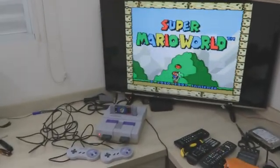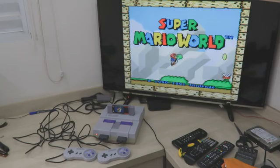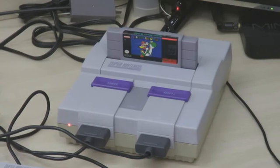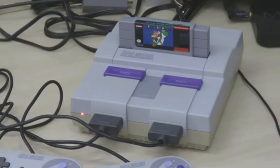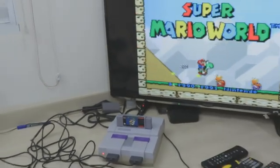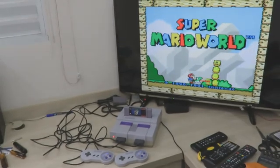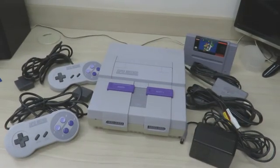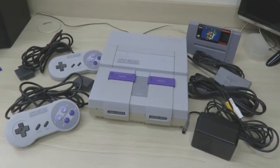So here more testing with the Super Nintendo. Now clean and fixed. Closer look. And that's all the stuff, the console and its accessories.